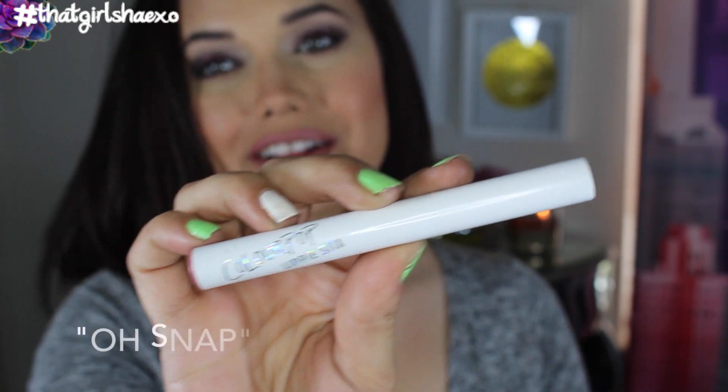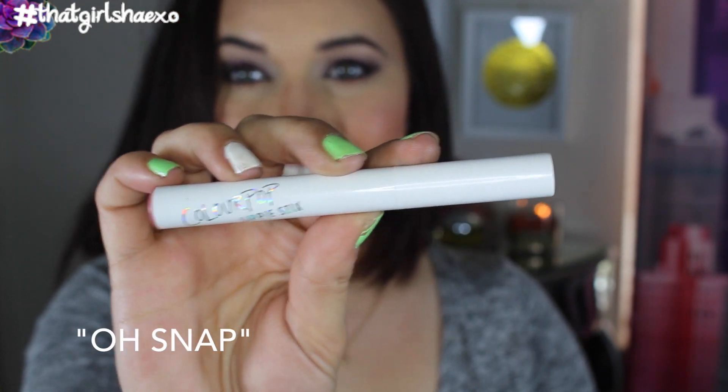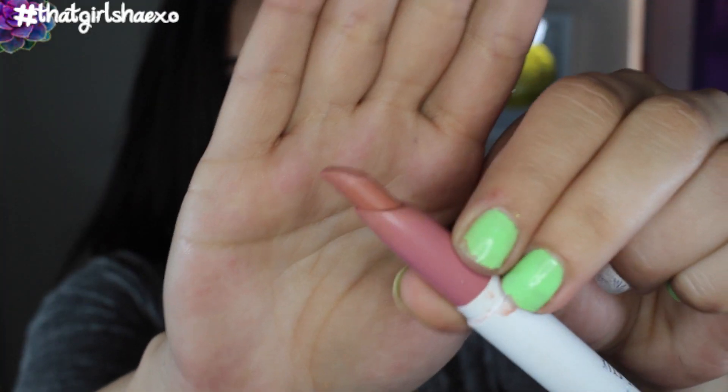On to the lips. The first ColourPop lippy stick is called Old Snap. I think this is going to be a really wearable color that women from all backgrounds will enjoy. It's a nice mauvey, more plum and muted pink so you won't feel too out of sorts. What I love about ColourPop is that they make an actual lip liner for each lipstick, so matching is easy, and since they're so affordable you can actually afford to get both.